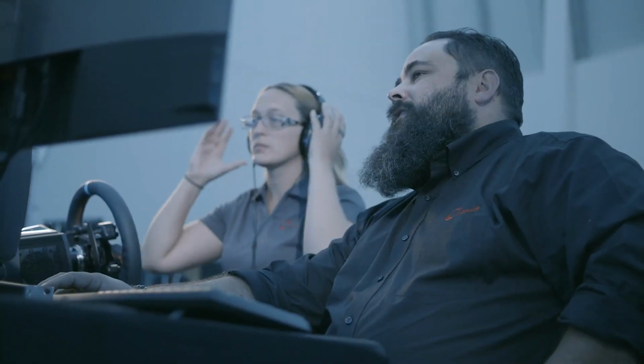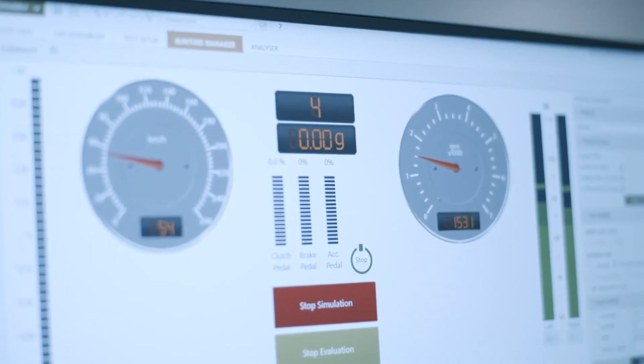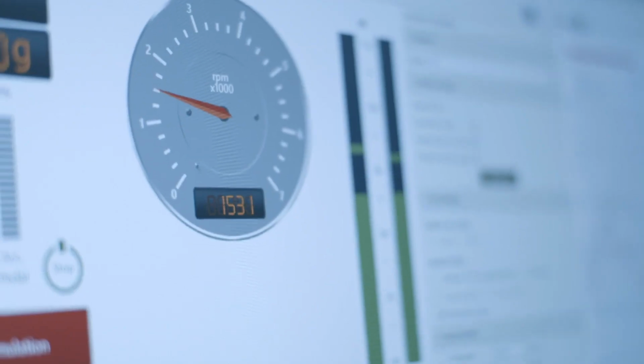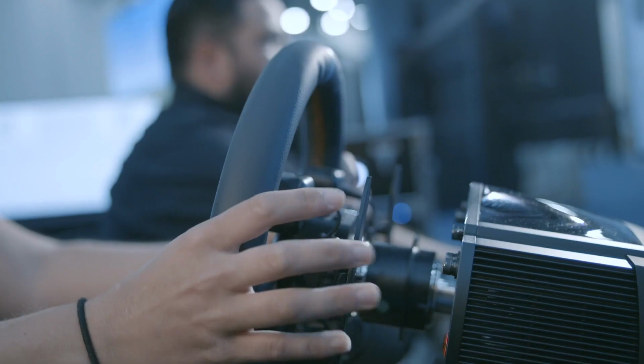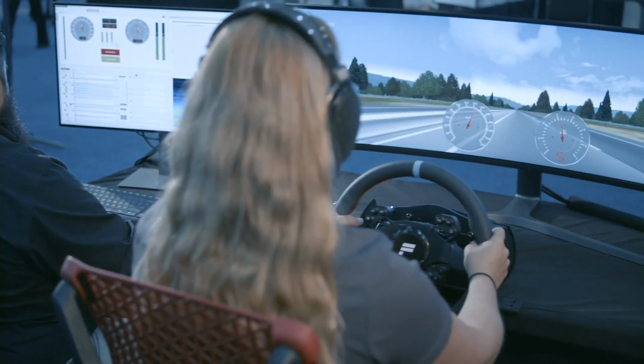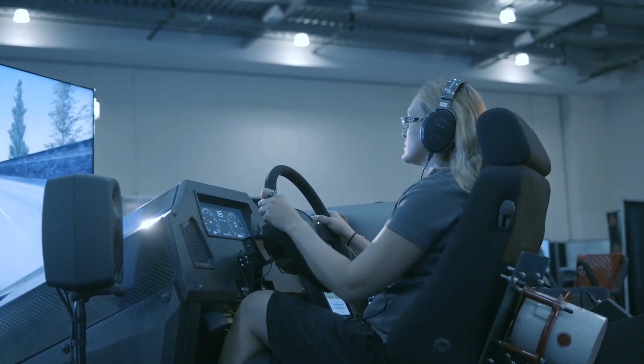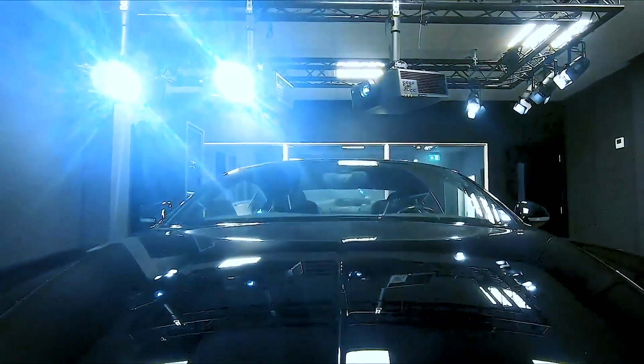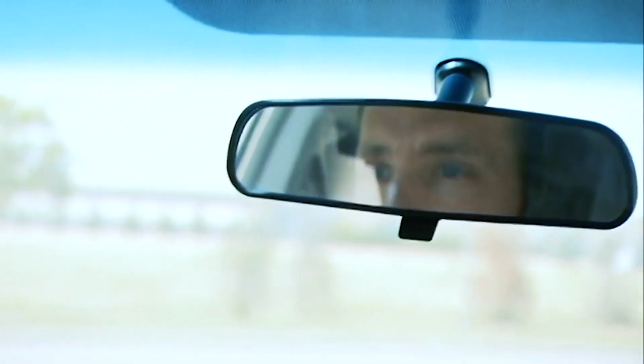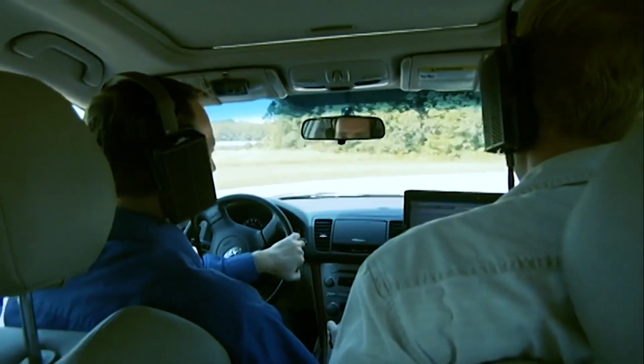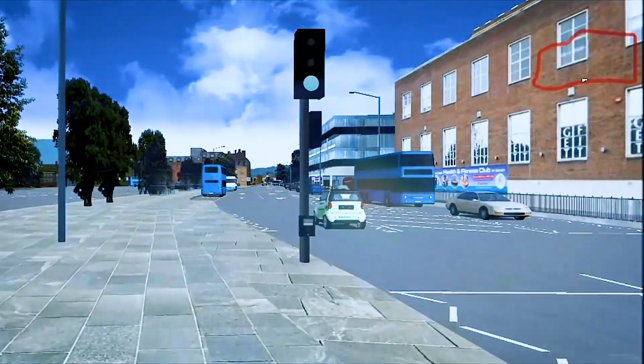There are several versions of the NVH simulator, all powered by the core NVH simulator software. The desktop NVH simulator is the primary workstation. The compact NVH simulator and static NVH simulator add vibration as well as sound. There is also the on-road NVH simulator and the exterior sound simulator.